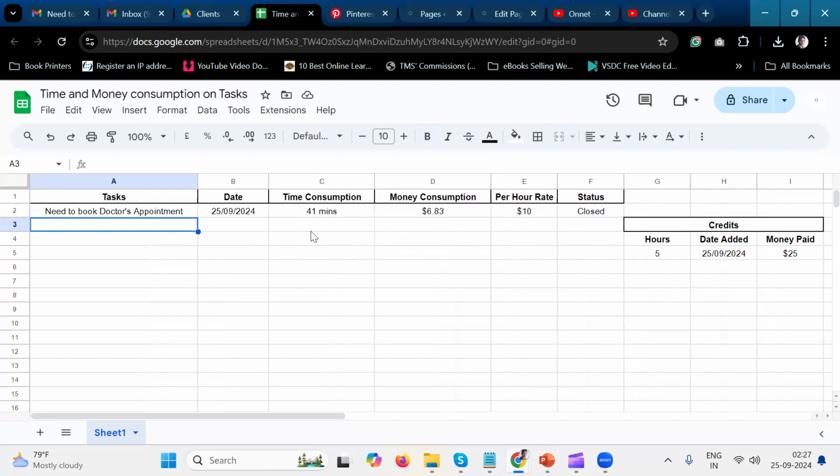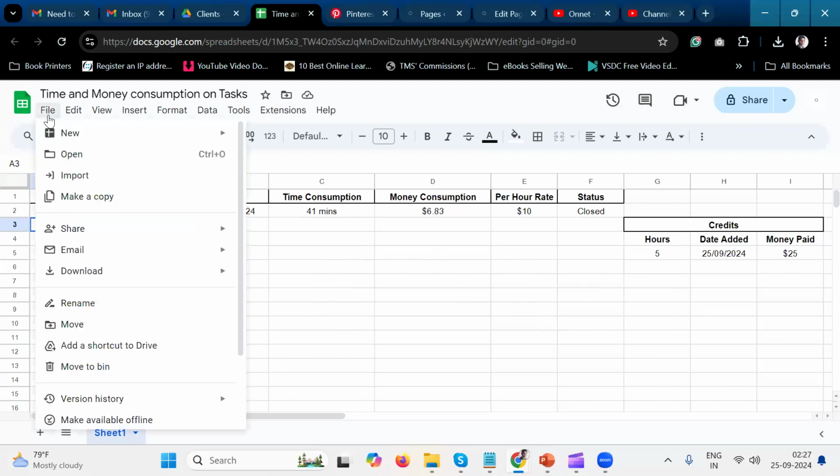Here you will have to keep track that when the 5 hours is getting finished, you can get back to the client and let the client know that the 5 hours is finished. And you will also know, by keeping track of the time here, that the 5 hours is finished. So this spreadsheet you will have to share with the client.